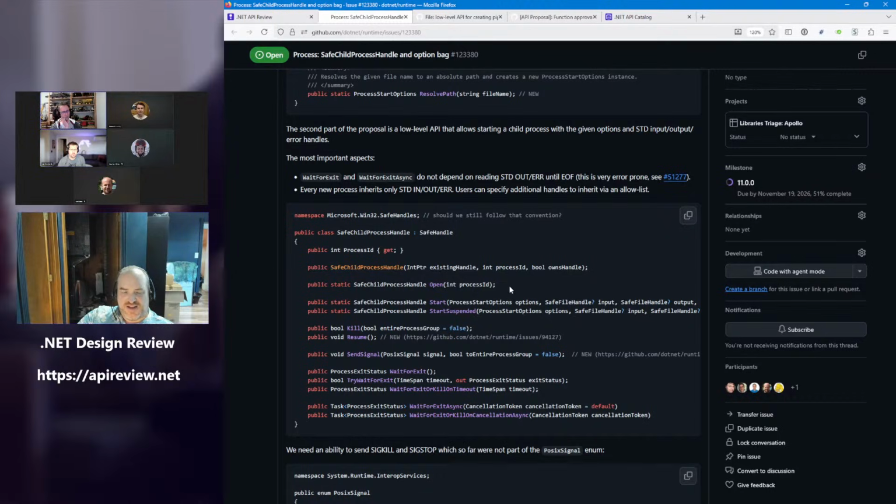You may get access denied, but whatever. Then you didn't have access to that handle. Like, don't do that. You can have access to a handle to just open it, but you may not wait for the process exit, or you may not be allowed to kill it. So then don't call wait for exit and don't call kill. Hopefully you're not in the business of calling wait for exit or kill on arbitrary handles that you've gotten.